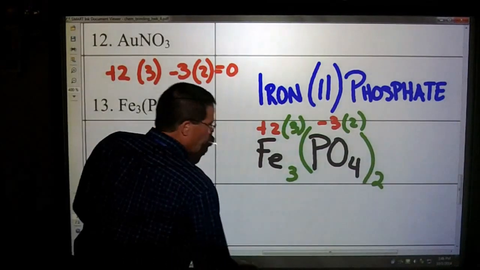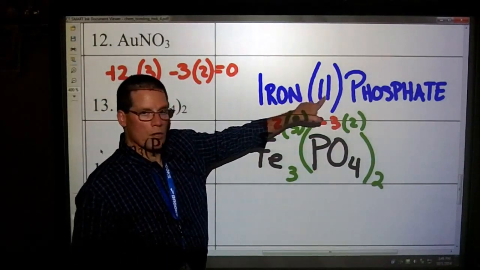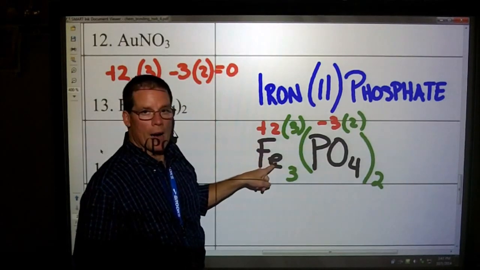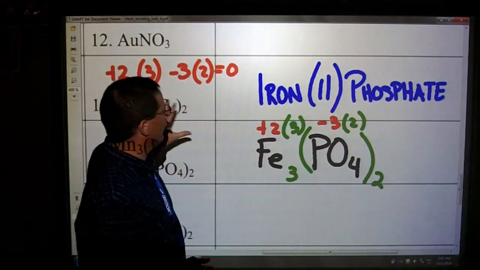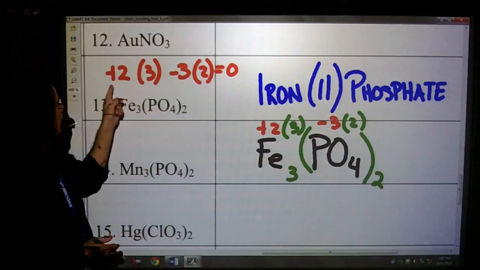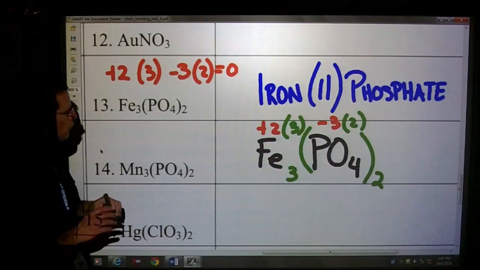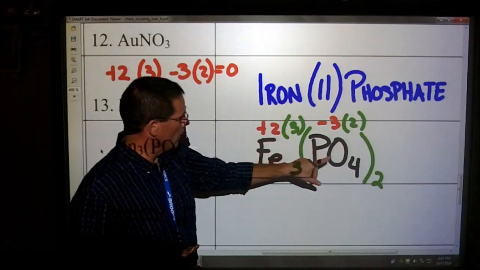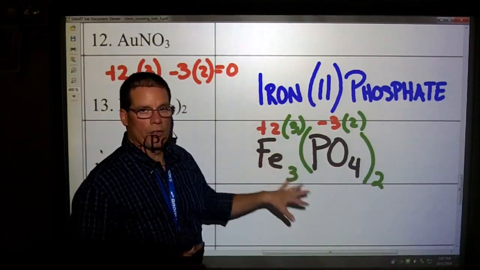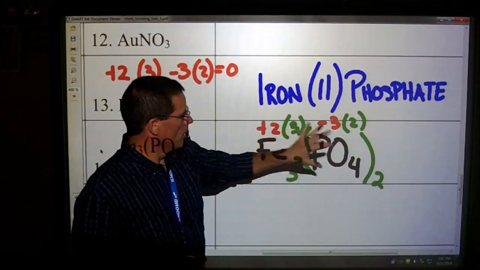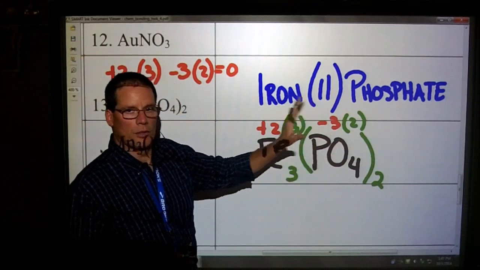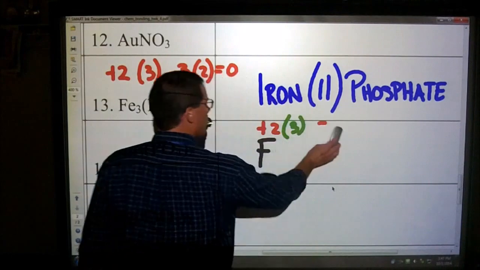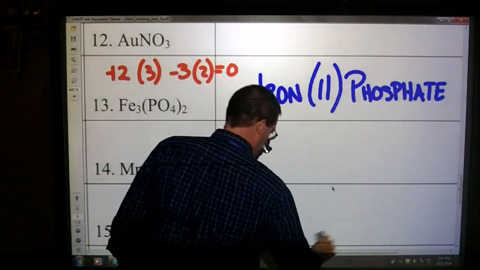Absolutely. So again, the Roman numeral tells us the charge on each of these iron atoms. So that's why you have to indicate what the charge is. It's not the total charge. Because if you said that that was a 6, then that would mean I'd have a totally different setup here, where I'd have 1 iron and I'd have 2 of those, and that would not be the same thing. Okay? So remember your rules for the Roman numerals.